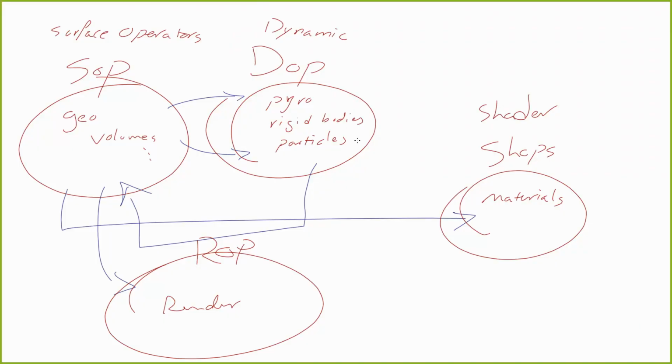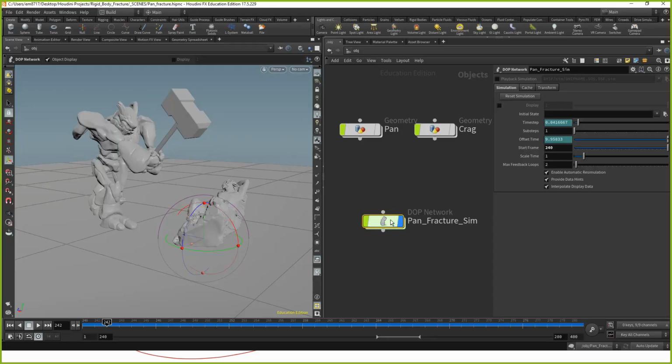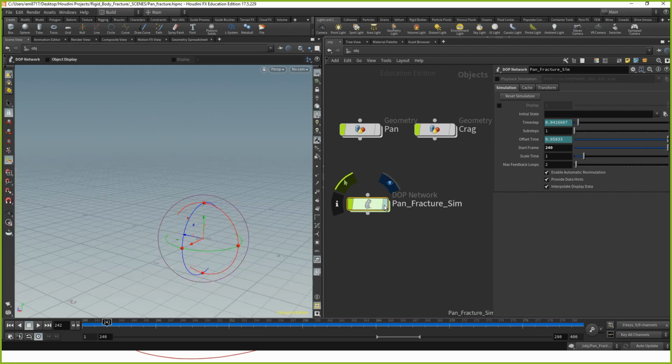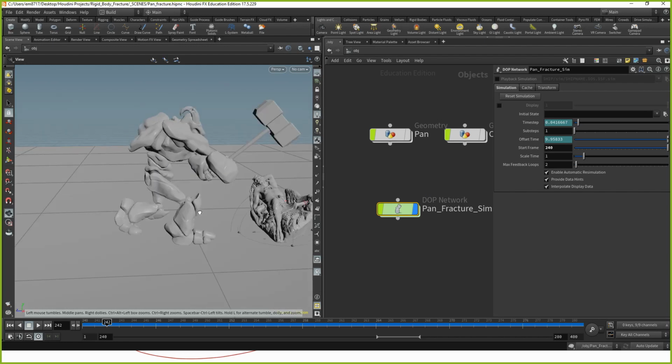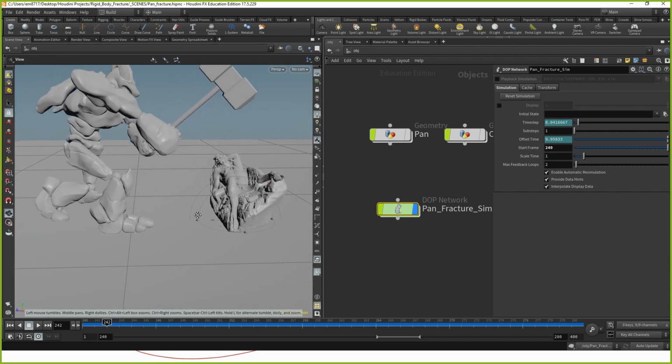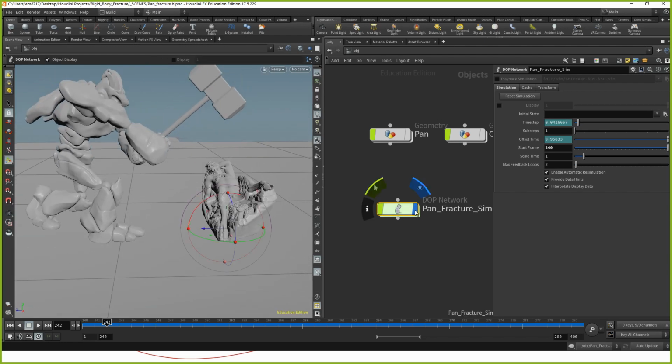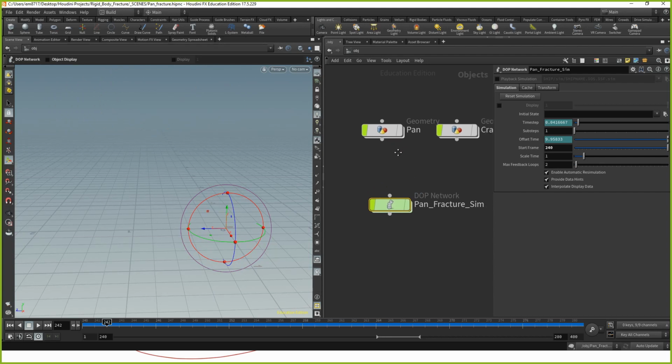That's how Houdini functions. So the reason that I have to bring these elements out is because I'm going to render them. If I turn off the dynamic, this is not what's going to get rendered. Dynamic is not a nice environment. It doesn't get rendered actually, a dot network. You have to load them out.